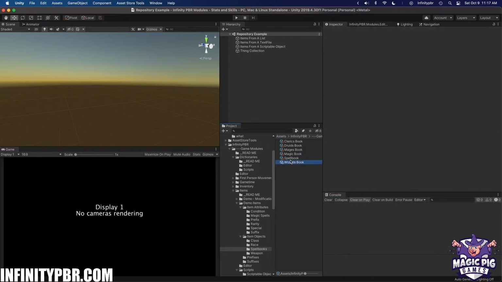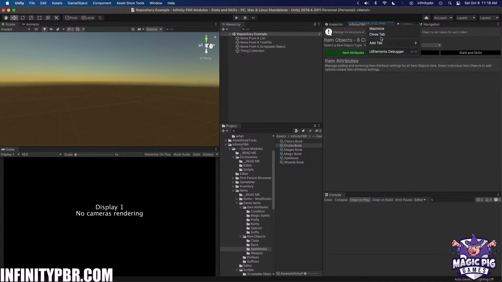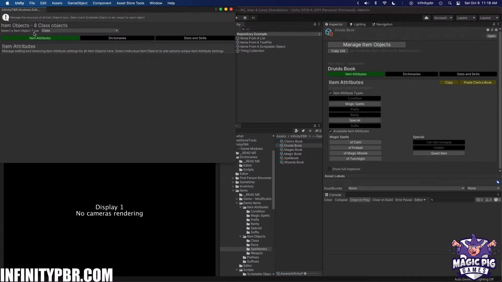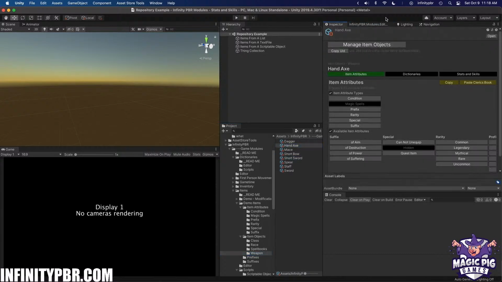All right, but now all of our attributes on individual ones works, which is great. Next, though, is managing all of them. So if we go to this, we're going to have to reset it again. So I'm going to just close the tab and then open it again. We want this view. I'll bring up the weapon one since there's a lot more to view. We want this view here, but when you press these buttons, it's going to affect all of the objects of that type, which means it needs to display them differently.